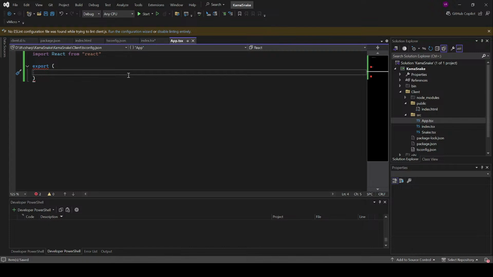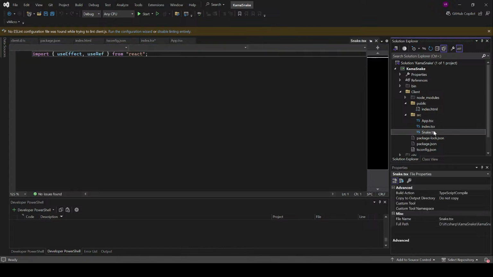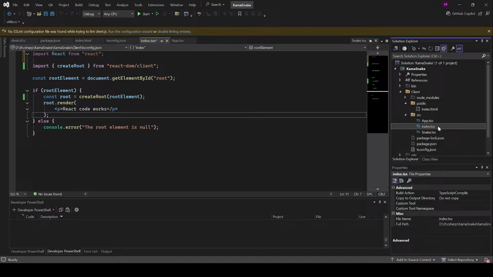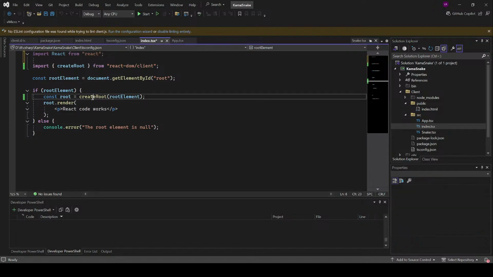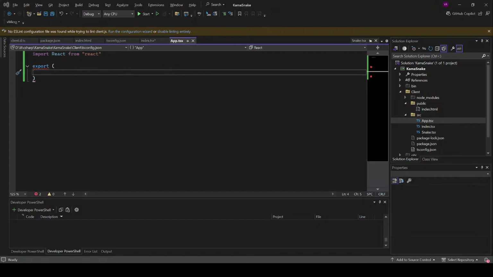Okay, I'm not sure. We can create a root element. We can render a root element, but I did forget how to export an element.